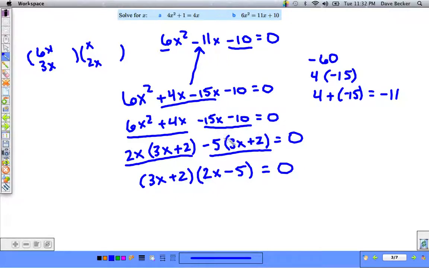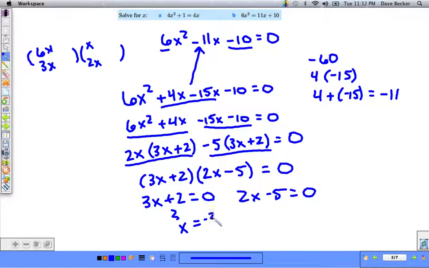So that maybe takes a little bit more time, but you would be guessing and checking a lot trying to come up with this, and it might take you a little while. That's why I like the splitting the term method. But if you can get here without doing this, then that's fine too. And then we're back to null factor, easy peasy pumpkin pie. And I solve this.